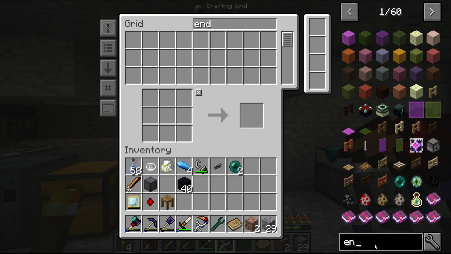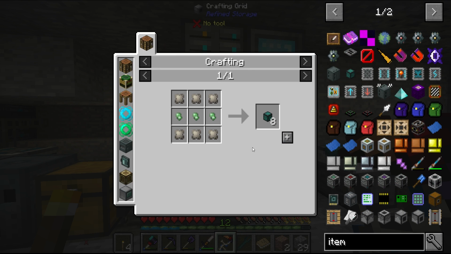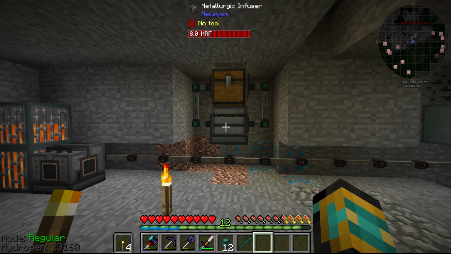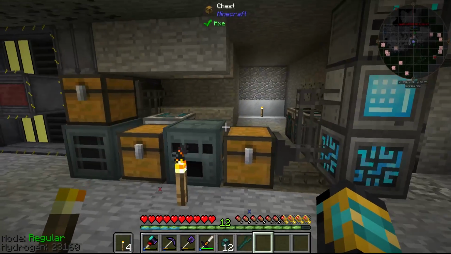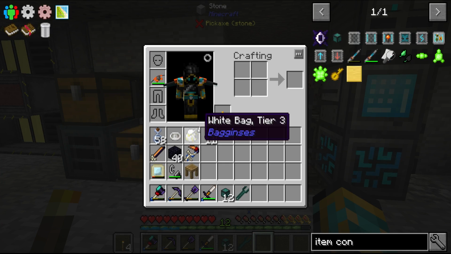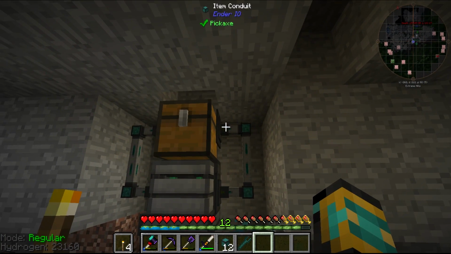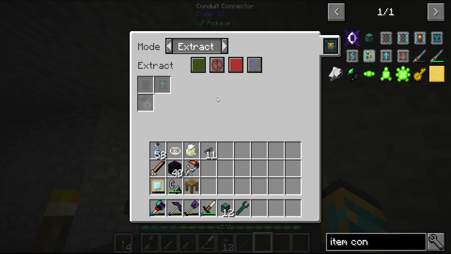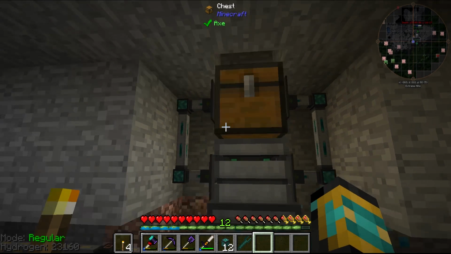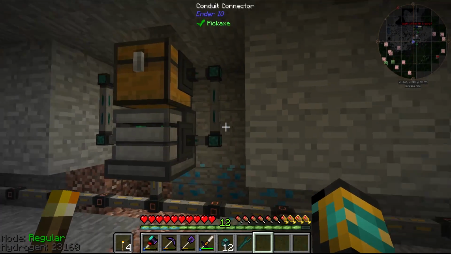From making some item conduits. So see you again if I made the item conduits. Oh boy, I'm dumb. I'm so dumb. We just need 10 nuggets, so one would be plenty. So I made 2 sets of item conduits, and yeah, placed them here. I configured them as extract and always active, and the bottom to insert. I made it on both sides.